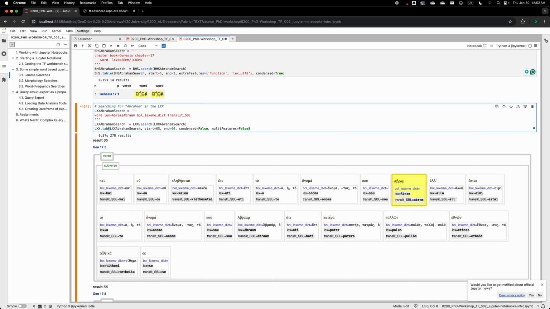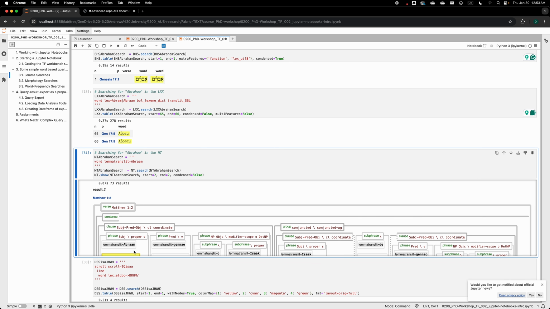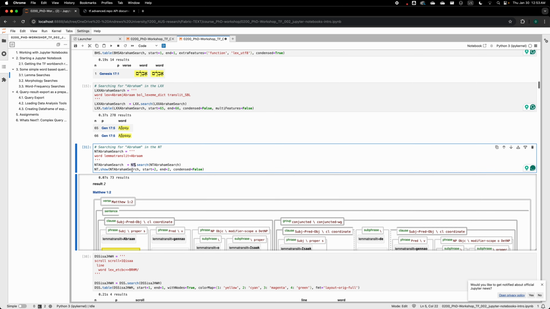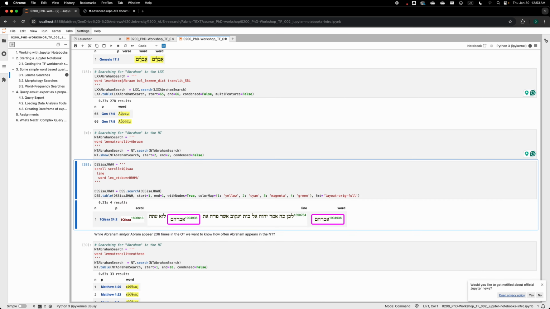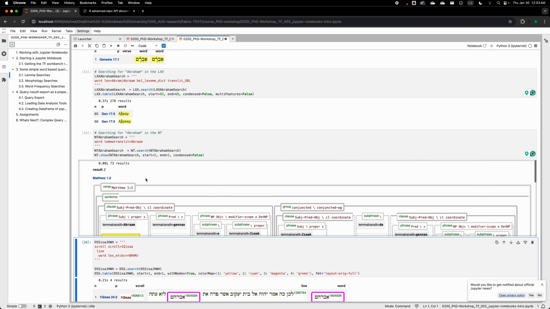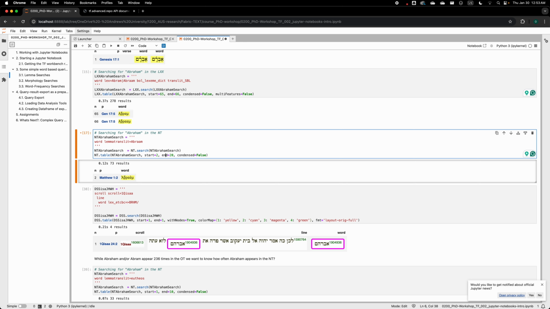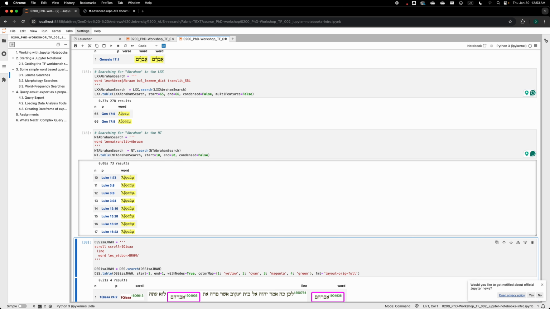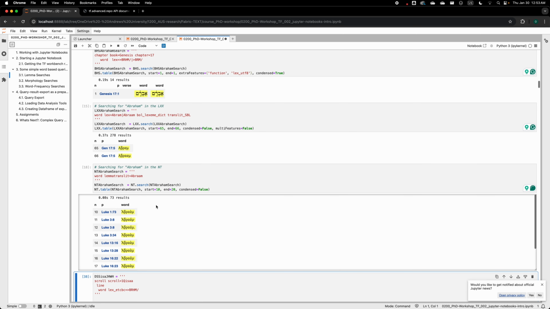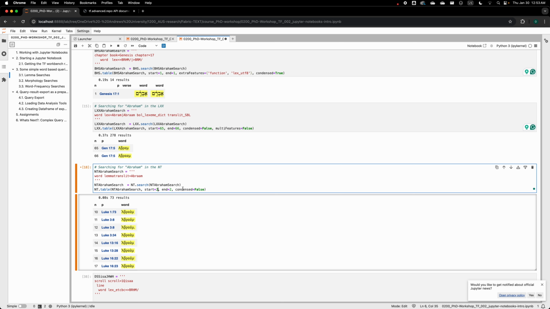But let's move on. So this was the LXX as an example. We can search obviously for Abram in the New Testament as well. This is the Nestle text that is being queried. We're looking for the word Abram, and here we have our 73 cases. I'm just showing the second case, start and end is second. Of course, we can also go and say, let's show the first 20 cases in table format. Here you have them. Okay, good. So let's go back here to what we had.